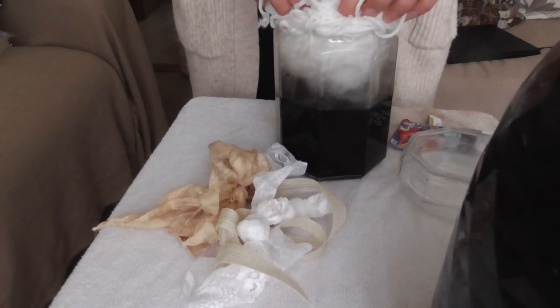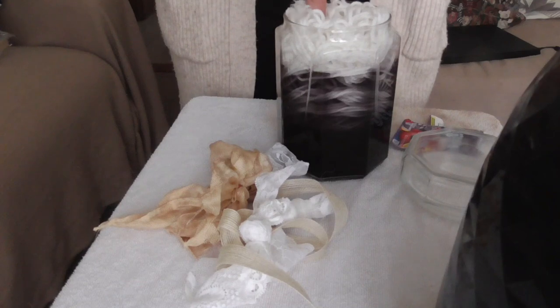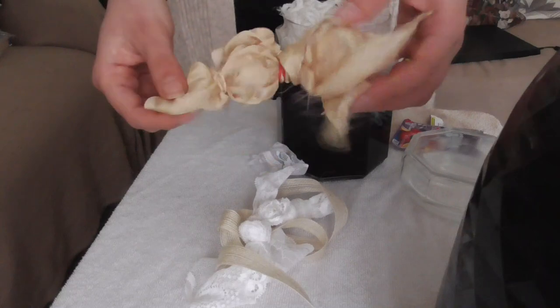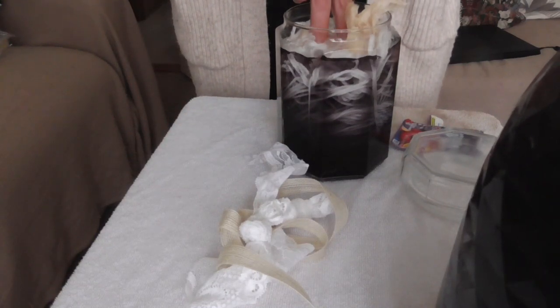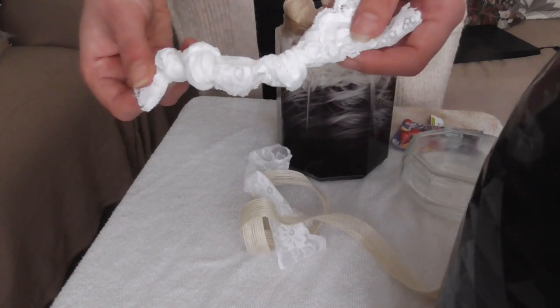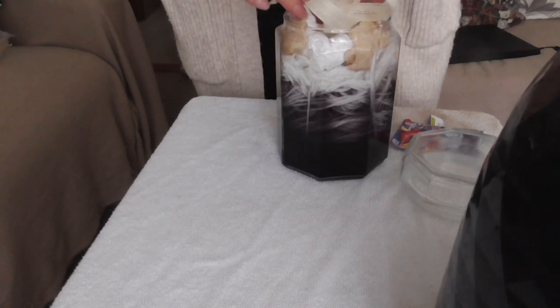We'll do the technique again where we unravel this and rewind it back up into a different cake - try and get that in there without scalding ourselves. None of this has been soaked, which I probably should have done - never mind. So I've got the silk scarf, it's kind of an off, yellowy creamy colour, and I've done a resist there with some elastic bands. I've tied some knots in this lace to see how that turns out, and then I've just got some plain lace and this stuff which I really like the way that it dyes.